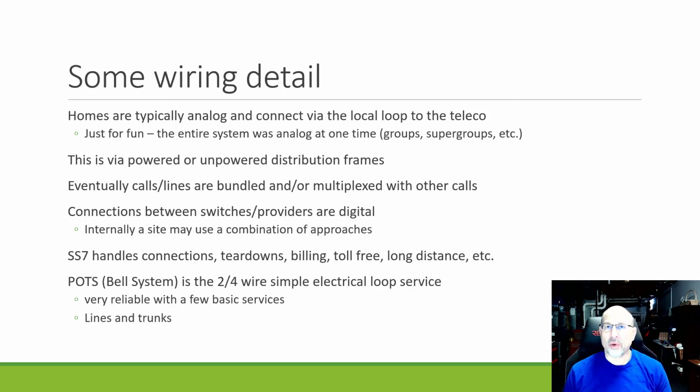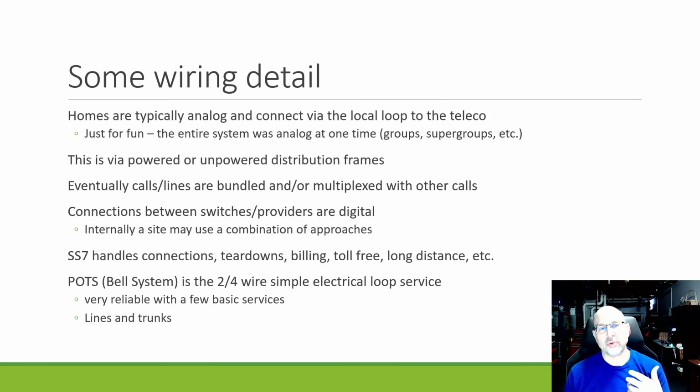Now, there are limits to what we can do with that little pair of wires there, and the services that are available were offered by something called POTS, or plain old telephone systems. So these are the things where you would go *66 or *69 as a code that would send frequencies down to the central office saying that this is the function that you wanted to activate. Now, POTS and the local loop, very reliable, and it turns out that one of the reasons it's reliable is because we're not sending a tremendous amount of data. We don't have a lot of bandwidth that we need, and so, as long as the signal gets through, usually the service was just fine.